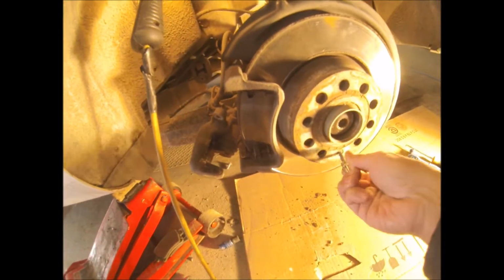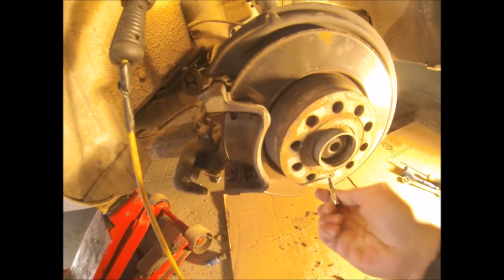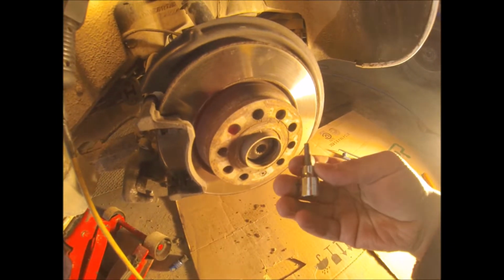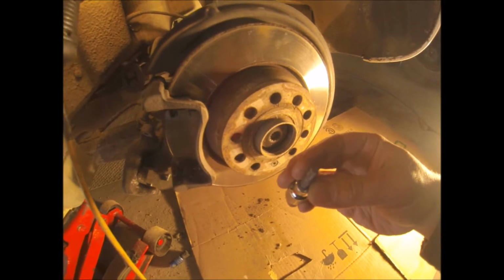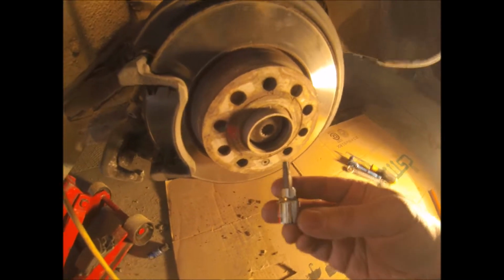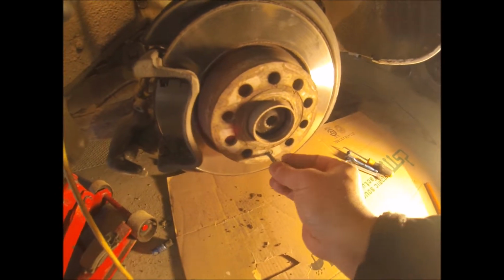Oh, no, that's not the one. There you go. Oh, it's just loose. So because this nut right here is loose, I loosened it up already. You use a 330 bit. So 6 points, a 330 bit on that.